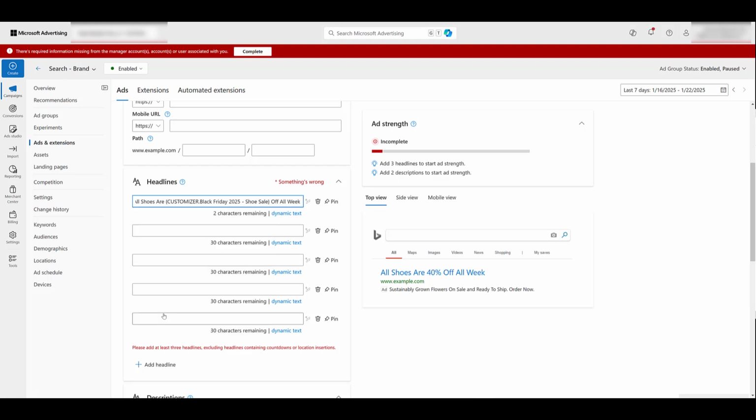Now, this is a pretty concrete statement. Like, okay, Joe, if you know you're going to have it 40% off, you can just add it to your ad text. Yes, but maybe I want to change the name of it and just call it Black Friday Shoe Sale. So then the following year, I can use the same ad copy. Possibly the percentage will change. And then I don't have to recreate all of my headlines in wherever I'm using this attribute.